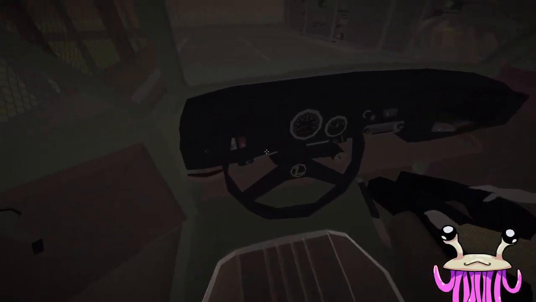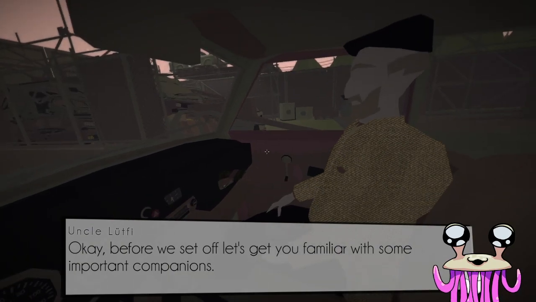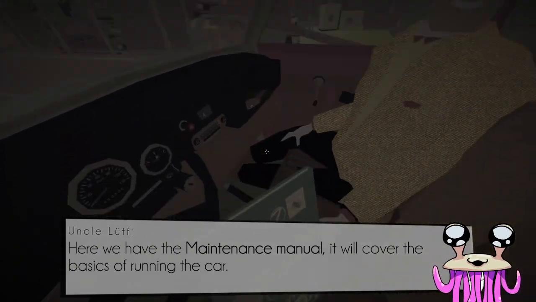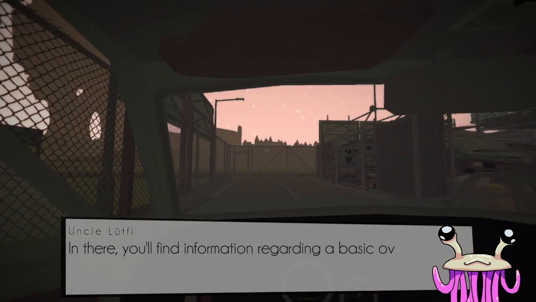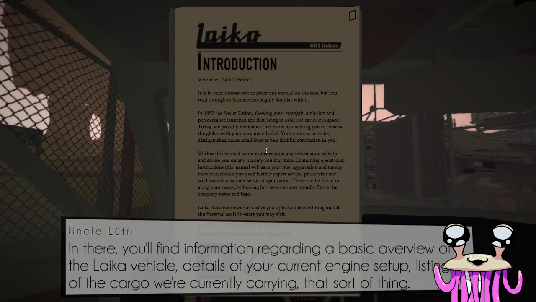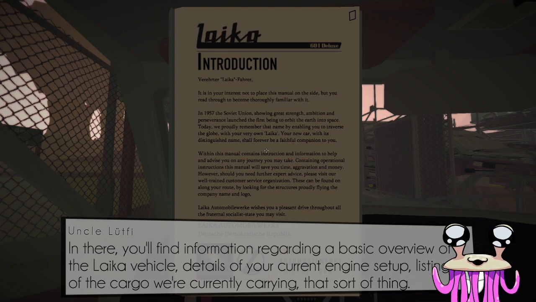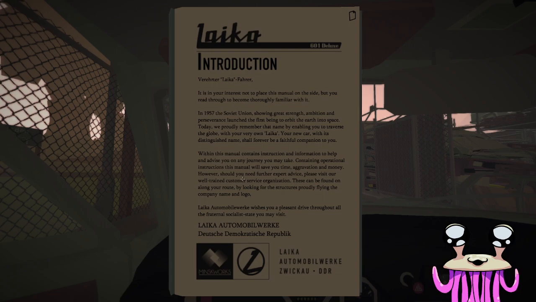Okay, inside we go. Sit down. Okay, before we set off, some important companions. The maintenance manual. Thank you for sticking that into my torso. In there you'll find everything... find information regarding a basic overview of the Lakia vehicle. Details of your current engine setup, listings of the cargo you are currently carrying, that sort of thing. So it's a magic piece of paper that tells me what I have and what I don't have.